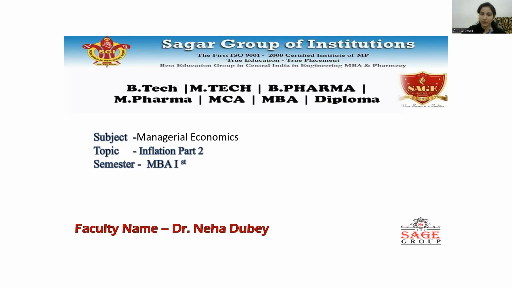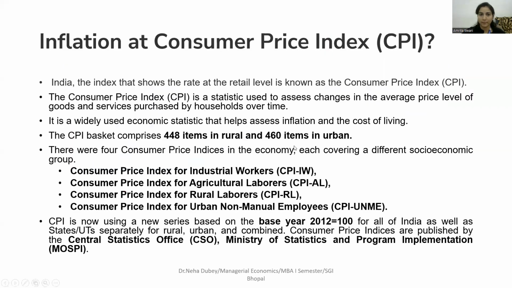Previously, I have defined what inflation is and how we can calculate it in the easiest way, with examples of our purchasing power ability. We have discussed inflation and one of the important indices, the WPI. Today, I will define inflation with the help of the next index, the CPI. So let's start with this.